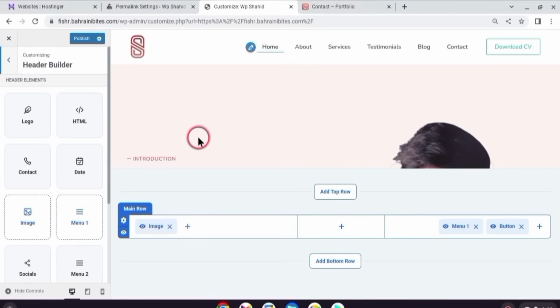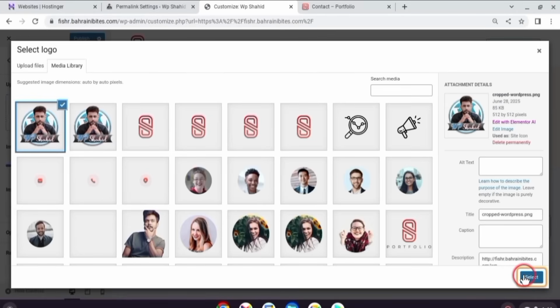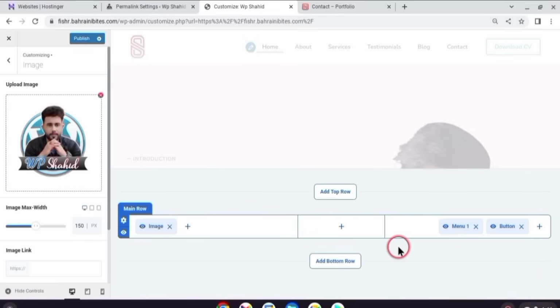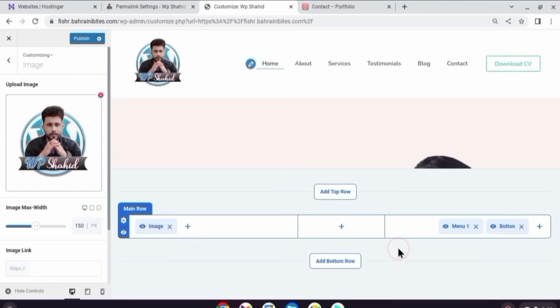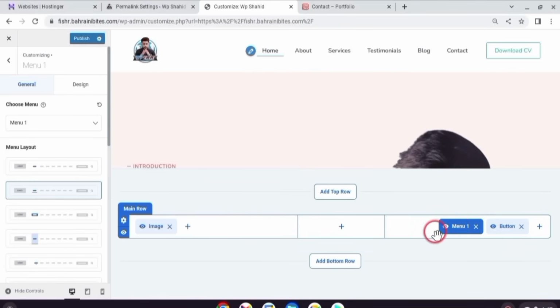To change the logo, look for the image widget and click on it. On the side panel you will see the current logo image. Click on it, upload your new logo and select it. If your logo looks too big, you can adjust its size using the logo size option right below. The menu links and pages can stay as they are for now. We will customize them in the next video when we remove the dummy content and publish our own content.